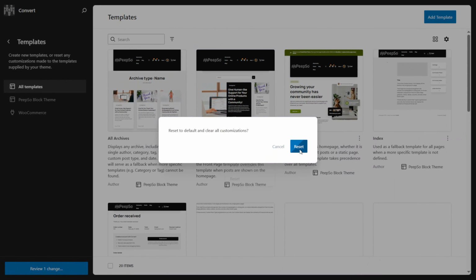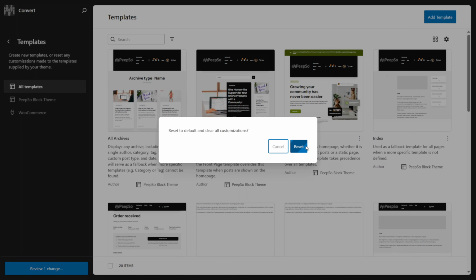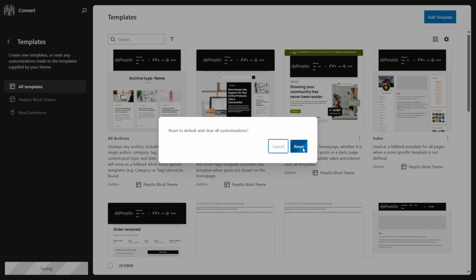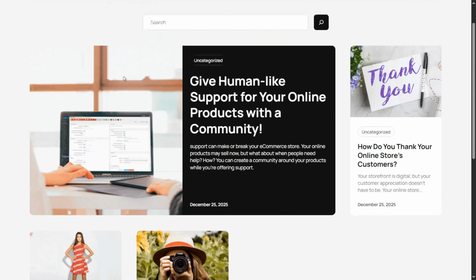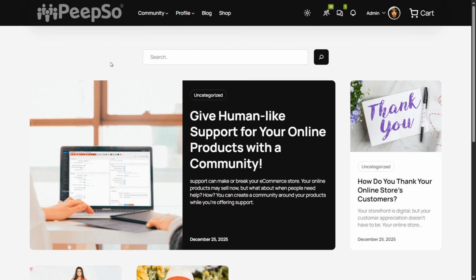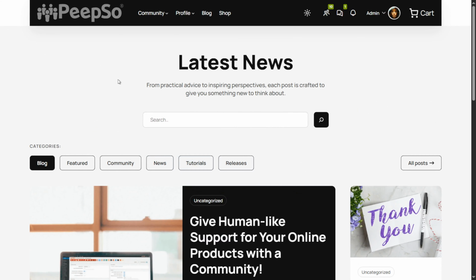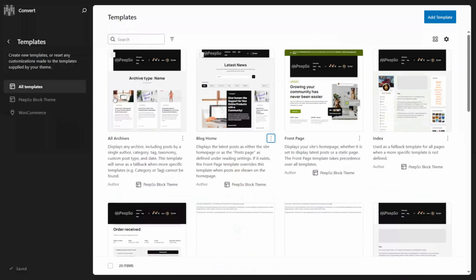But for the most part, it brings a lot of confusion to people. Let's reset it and make it default. It brings a lot of confusion because when they see this particular template applied to their blog page, they are scared. What the hell is going on here? So let's do it this way.